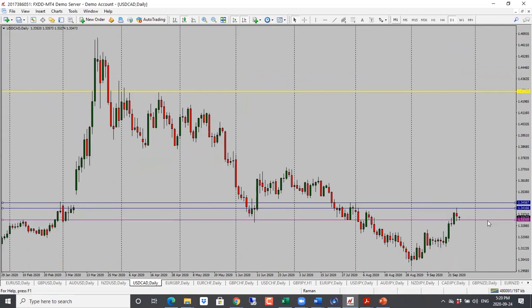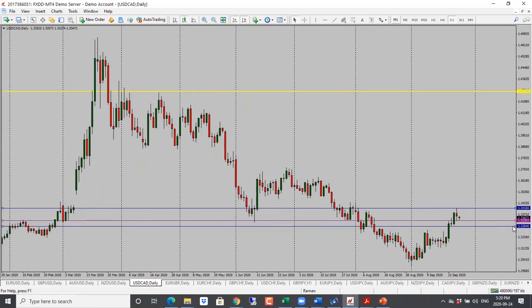Dollar CAD here, this one as well went higher right into the next resistance level here, and then we have seen a drop from here. So I would look for another leg lower here. The only concern would be if it doesn't go through this support resistance level here, where it struggled previously, it could still make that leg higher.